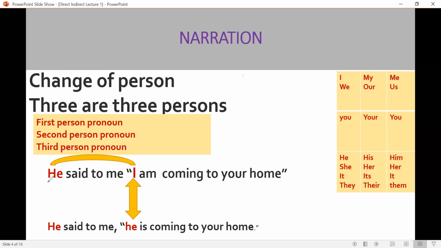This is called the reporting speech, and this is called the reported speech, the words the speaker has spoken. Here we find two things, subject and object, in the reporting speech. And in the reported speech, we take these words as persons. This is first person pronoun. This is second person pronoun.